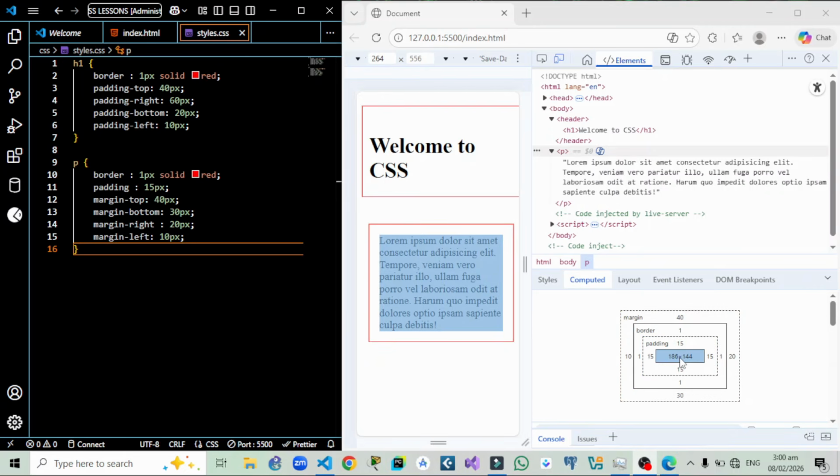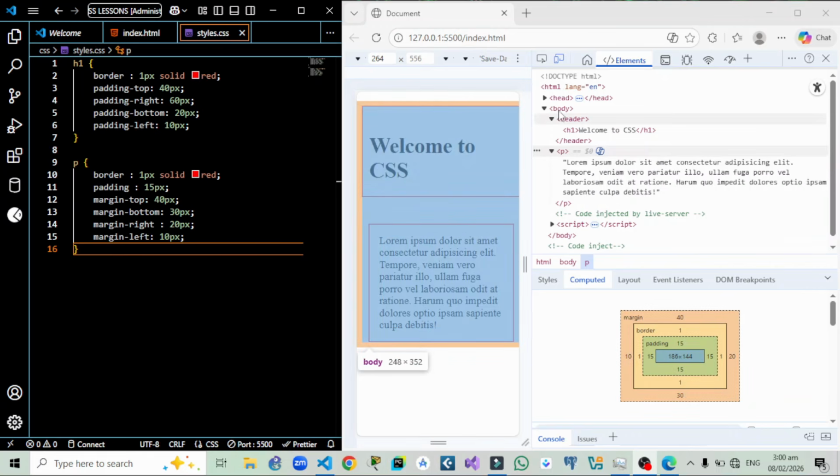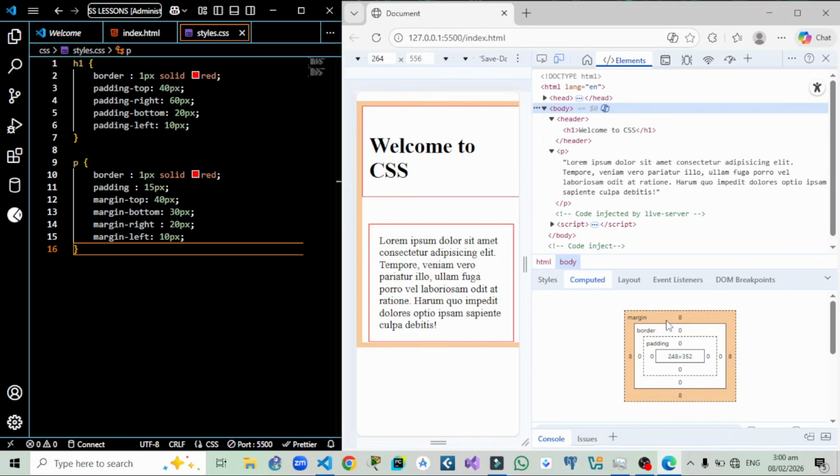Okay, the next thing I'll talk about is something we call a CSS reset. Now, most developers apply this reset to all their HTML pages with CSS to remove some extra margins and paddings and change something we call the box sizing. So if I inspect the body element, for example, the body comes with a default margin of 8 pixels. So most developers reset this margin and some default paddings and change the box sizing.